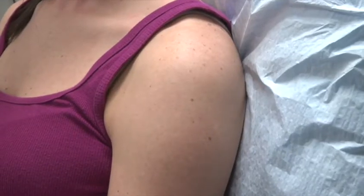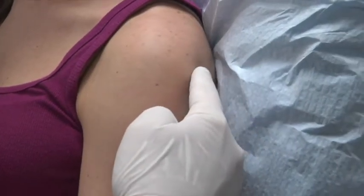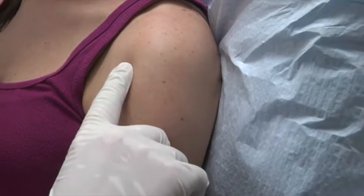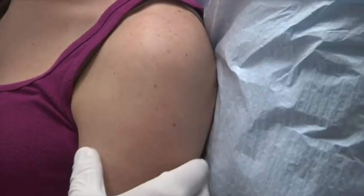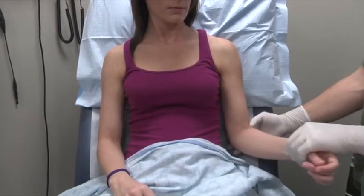The joint space of the shoulder can be accessed through an anterior or posterior approach. Both will be demonstrated here. For the anterior approach, the patient should be placed in a sitting position facing the clinician. The joint should be thoroughly inspected for signs of infection prior to the procedure. Slightly externally rotate the humeral head.